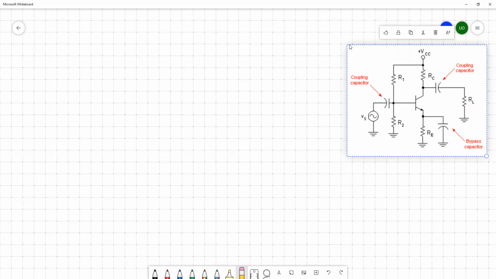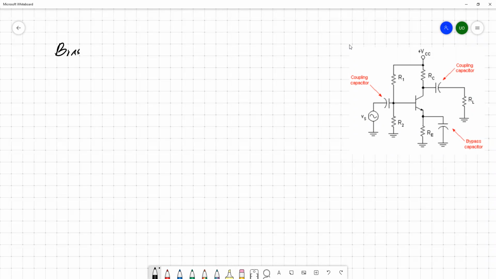Okay, last time we discussed the biasing techniques. So we basically discussed biasing methods. First we found the very simple way of biasing, fixed bias.